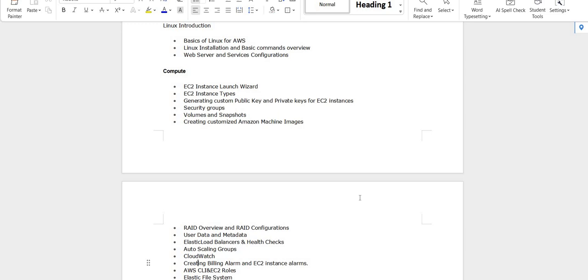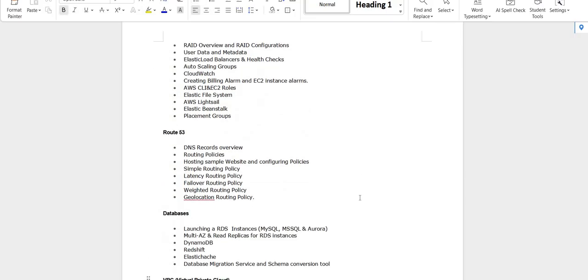Compute is a service where we establish the servers, create the servers, and manage the servers. How to use compute, and how to use Route 53.